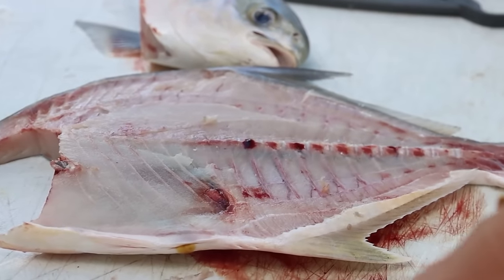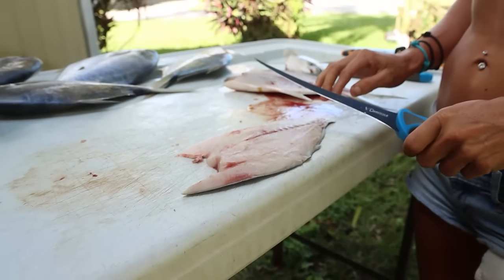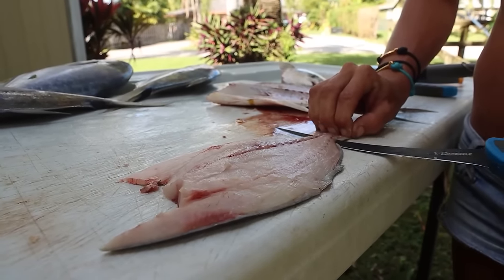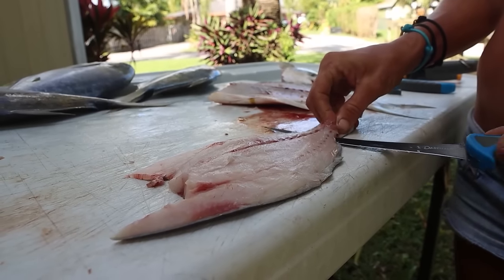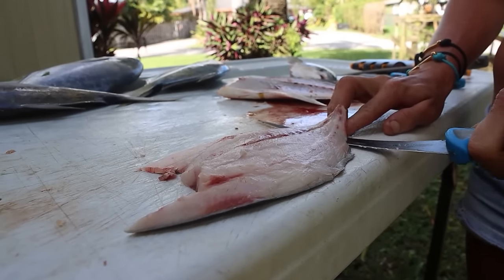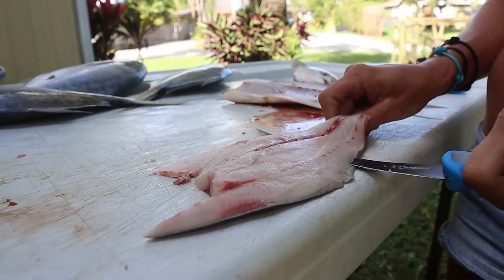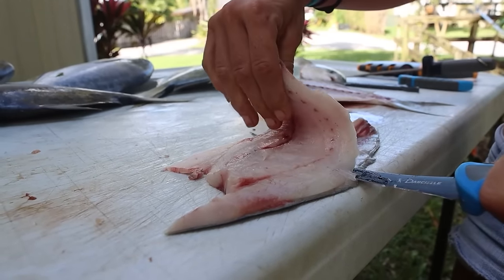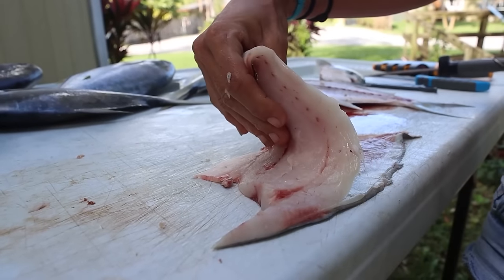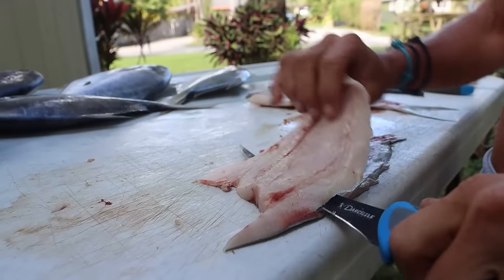And what we're gonna do now is just skin it like any other normal fish. Get it right on the edge of the table so you have a lot of control. And I'm gonna stick with the 8-inch. And what I like to do is basically get it in there, and then I'm gonna keep my knife at an upward angle instead of a downward angle. Why? Because again, you're gonna cut through that skin really easily if you're not careful. So a little bit of an upward angle, you'll maybe miss a millimeter or two of meat, but that's worth it to not cut through the skin. And you see, I'm just checking every inch or so, making sure that I didn't cut through, doing a good job.